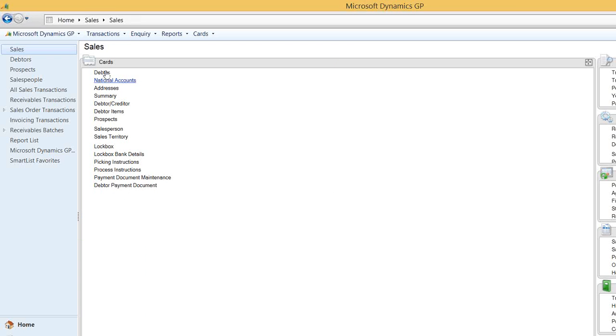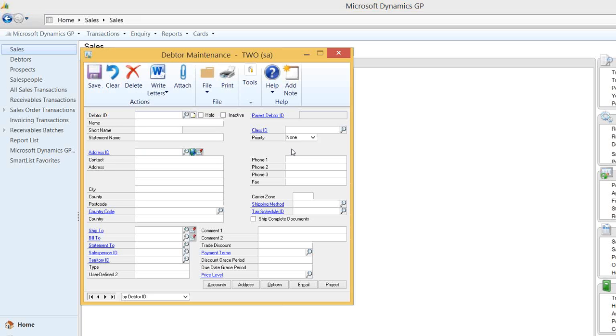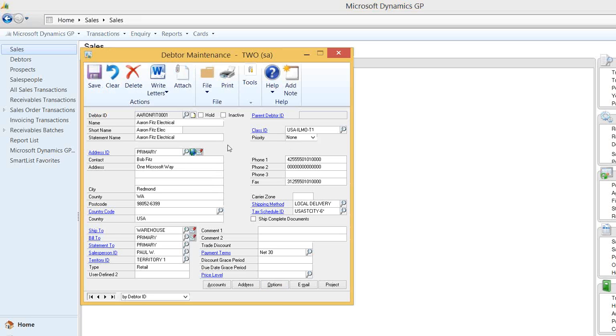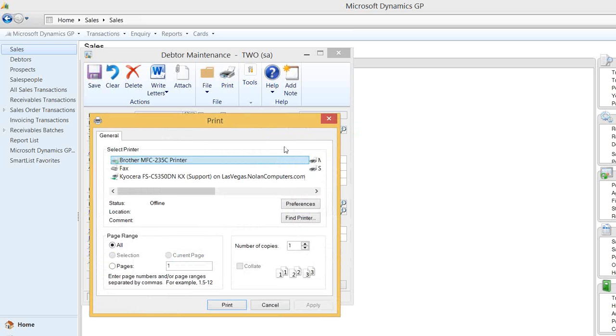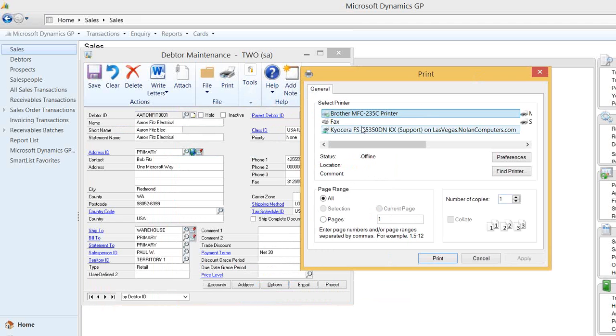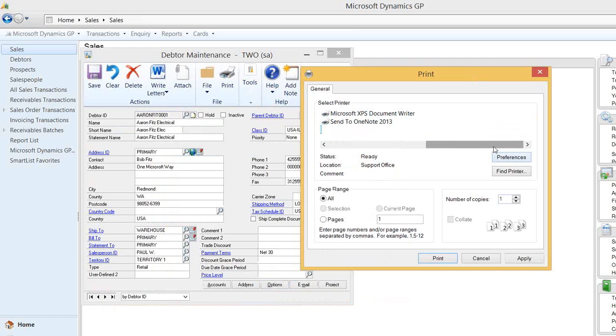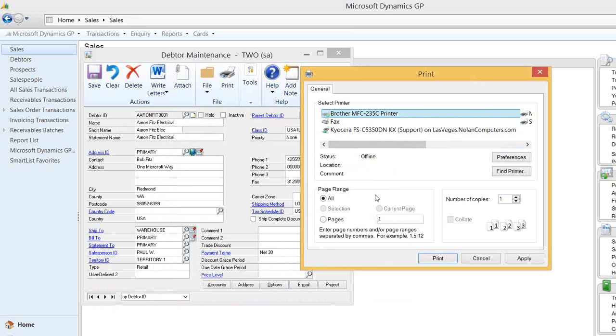I talked about the printer, and previous to 2013, if I went to print this window, selected printer, it would take the printer setup inside my defaults, and if it wasn't the printer I wanted to print to, I'd have to go back to the beginning and start printing again. What happens now in GP 2013 is I press the OK button, it opens the Windows print dialog, and I can select the printer that I require to send my print to, and that happens all the way through the product.